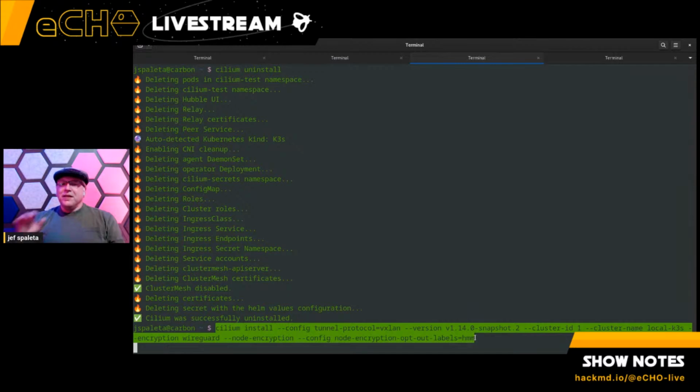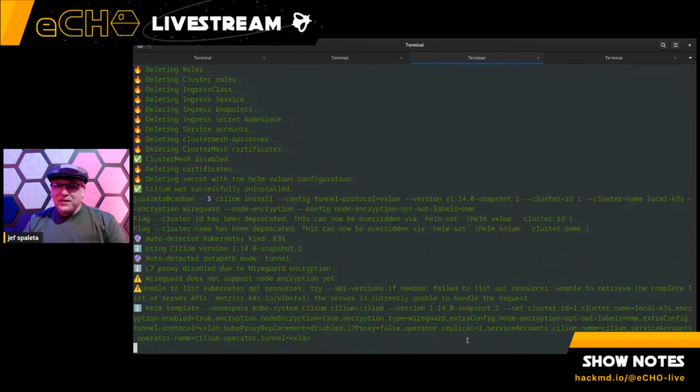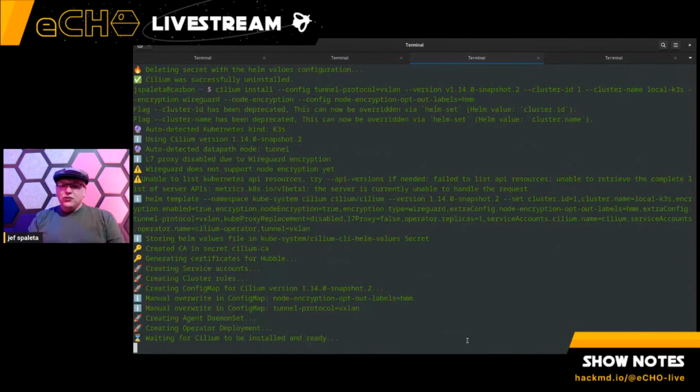The default label is reasonable and safe, but I'm not doing reasonable and safe. I'm doing testing. So let me go ahead and run this, and this should create and install with node level encryption on.